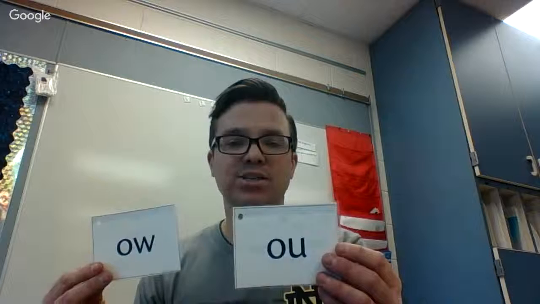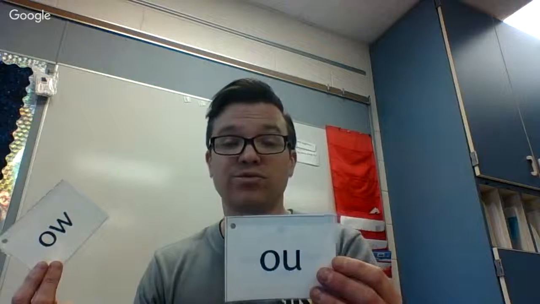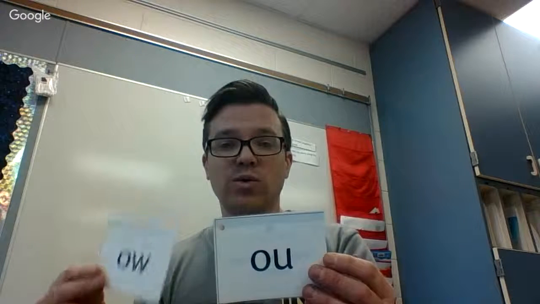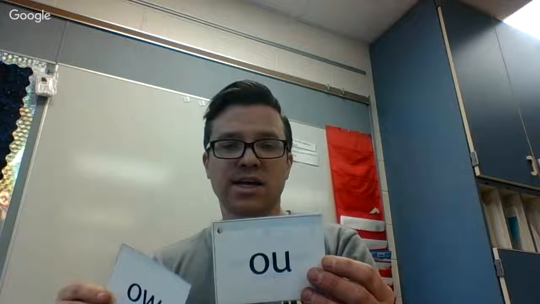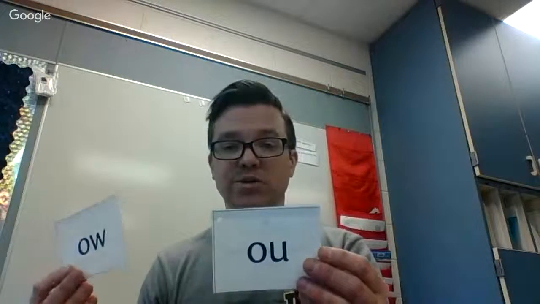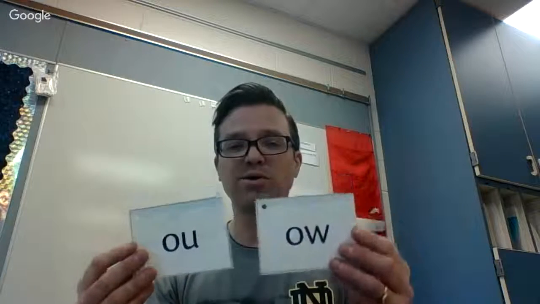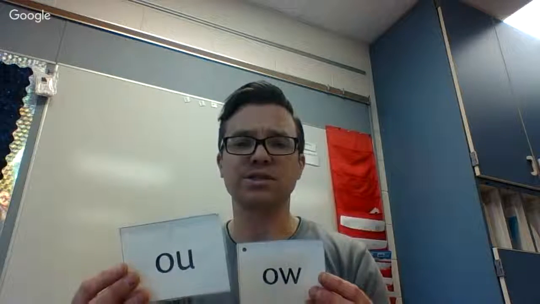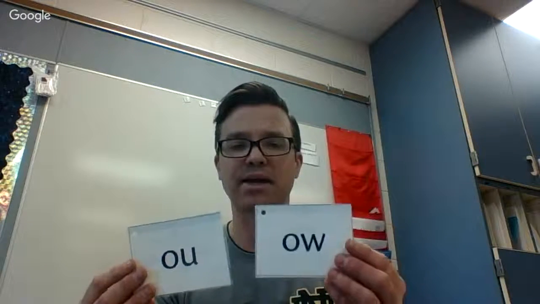This one, I teach them how to do it through Twinkle Twinkle because I don't know how else. So I learned it: ow, oh, ooh. That's the sound OU makes in an English word, because as a 40-something-year-old, I have no idea how else I would memorize that. So they both make the same first two most common sounds, ow, oh. This is the one that may not be used at the end of English words. This is the one that may.